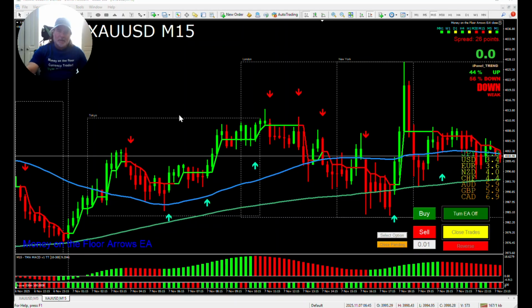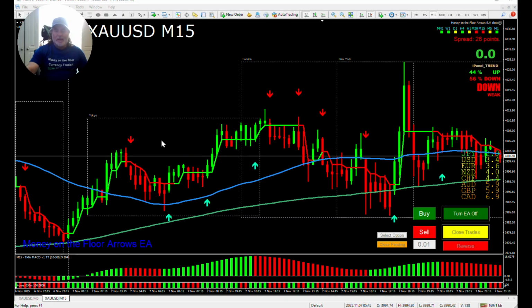Works out really nice. On these arrows, you're looking for everything the same color. We have an arrow, everything is red below, you take the trade, it goes on down. As soon as it changes color or it hits the 50, you exit the trade. Very simple. Nothing hard about that, but the best way to trade this is by looking at the 15-minute chart and possibly taking it on a 5-minute chart. That's fine. Or you can take it on the 15, but sometimes there's a lot of movement inside these candles and it scares people. So it's best to look at the 15 for direction, take it on the 5.